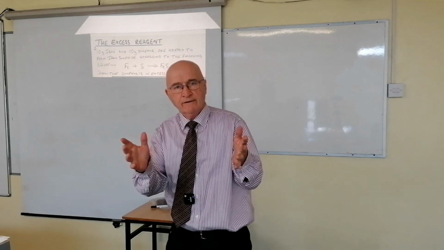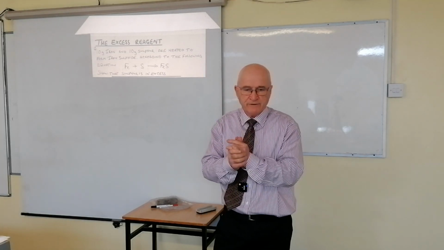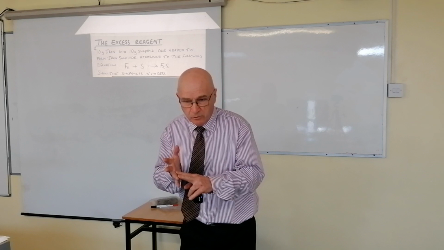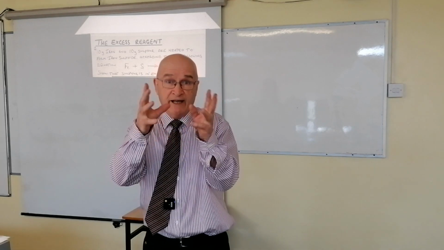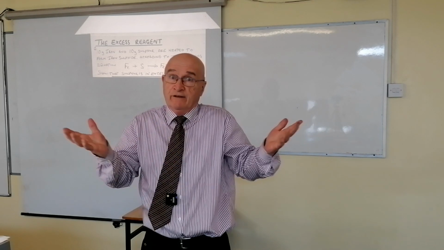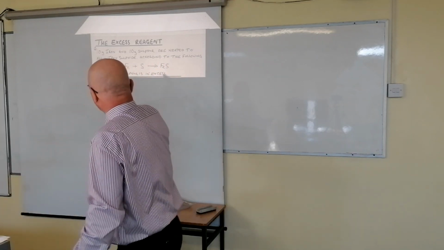And that's it. I'm going to do that with you now. It will make sense when I apply it to the question. First of all, convert the two quantities to moles. Secondly, construct the mole strip. And thirdly, see how much of the excess reagent is actually used. You'll find you're supplied with more than that, therefore it's in excess. And that's what you do every time. Okay, here we go. We're going to answer this question.